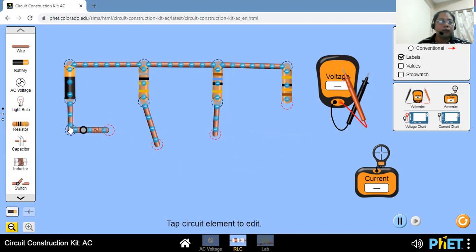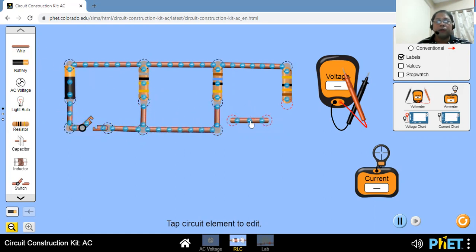So let's just use that. So maybe we can connect this one. Let's just use some wire again. And let's connect this. And we will need one more wire to be able to complete our parallel connection. So this is how we set up our parallel connection.